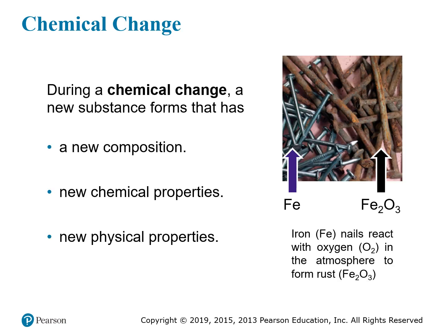Here is a picture of iron nails — on the left side, bright and new, with a silver color — and on the right side, nails that have rusted. This rusting is a process called oxidation and it is a chemical change. One way you can see that the chemical change has occurred is by observing a change in physical properties: the nails go from being shiny and smooth to being dull, red, and rough. This also changes their conductivity — the iron nails conduct electricity, but the rusted nails will not conduct electricity as well. Those physical properties changed because of a change in the underlying chemical properties, and if we were to investigate the chemical properties of the two — iron and iron oxide — we would see that those are also different.